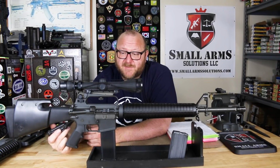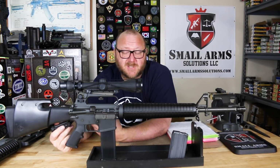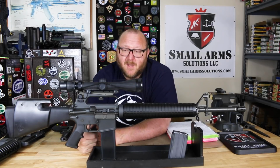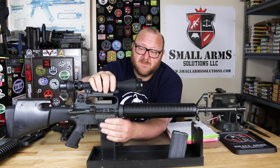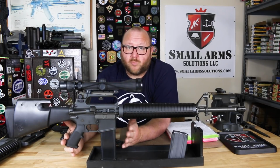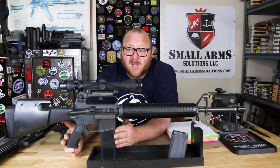The safety, left side, is not ambidextrous. This predates all that, and you have the bolt catch on the left-hand side. Now, again, fit and finish, they don't move. This is not strange for the green labels. This was very much normal on all of them to have that.